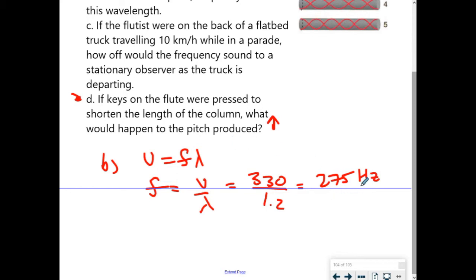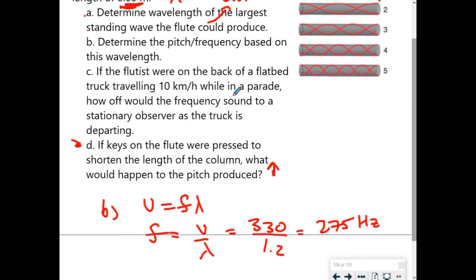Okay, so we now know what the lowest note that this flute can play is. Now, this is kind of another silly example, but it's actually a common problem. Say that there was a parade, and there was a band playing on the back of a flatbed truck, and the parade was then carrying the instrumentalists through the streets of the city. The Doppler effect would happen. And in theory, the instruments would sound out of tune, not because they're not tuned properly, not because the musicians suck, but just because they're moving, right? It won't be a lot, but the instruments would actually sound flat or sharp.